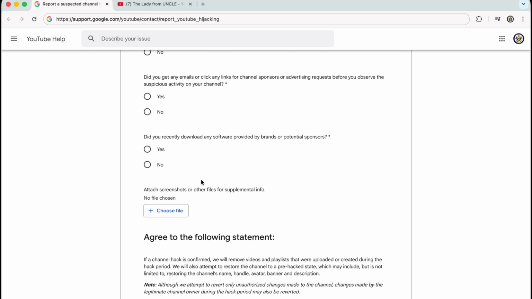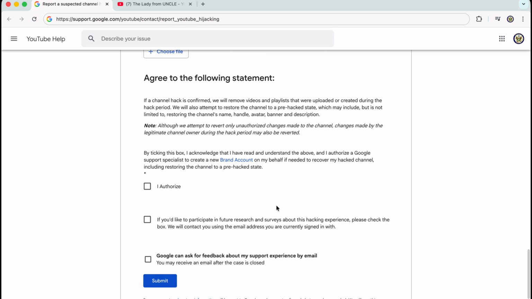If you have any visual information, screenshots and other files for additional information, then you can upload that here. And you then agree to the following statements. And read through this, please. It's really important that you understand that not all hijackings can be reversed.